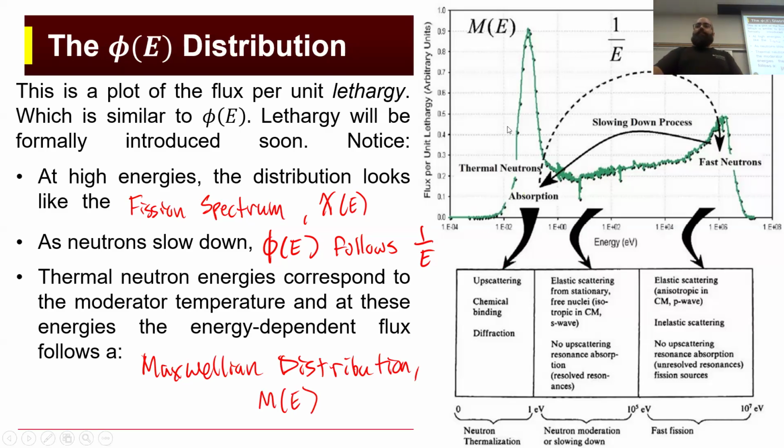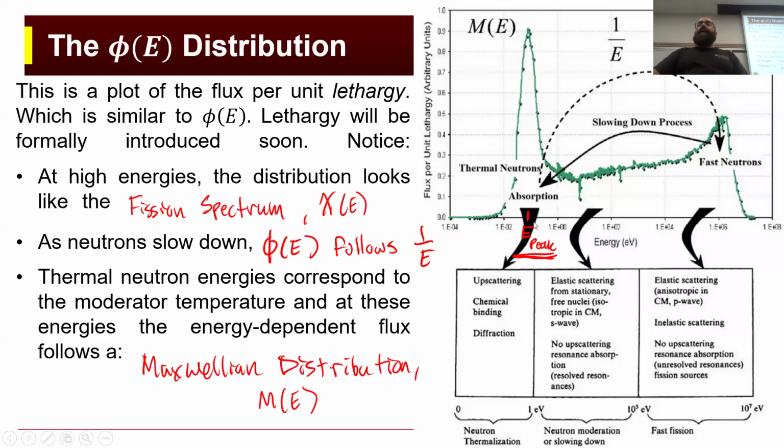This Maxwellian distribution has a peak. And if I were to think about the energy of that peak, what this peak energy represents is the average temperature of my moderator. If it's a PWR or a BWR, then water is the material that's my moderator. It's the thing that slows my neutrons down. If it's a gas-cooled reactor that's a thermal spectrum, then it's probably using graphite as my moderator.